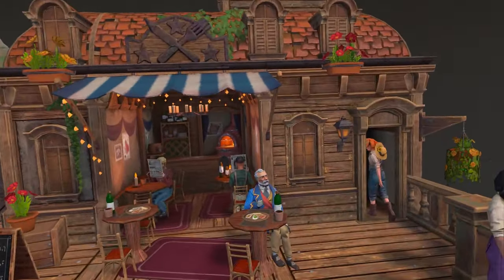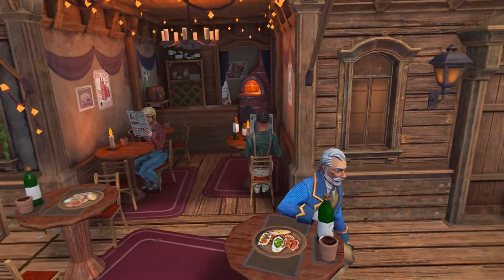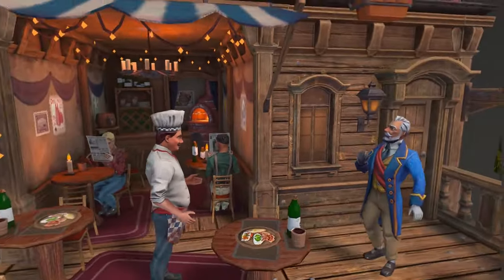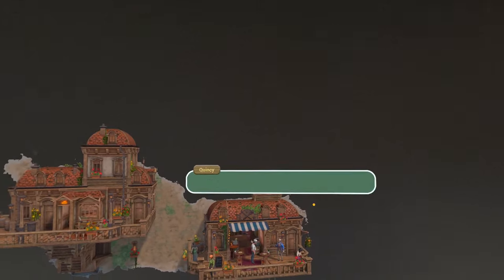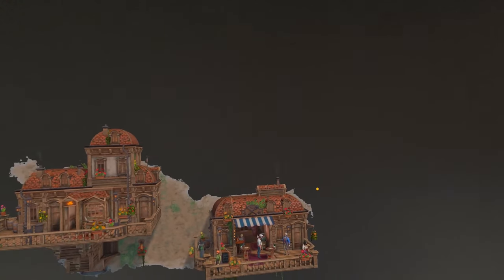How was the pesto, Mayor? They actually made pesto sandwiches? Where did everyone go? Did they not pay for dinner? How rude. Hey! I would rather get stuck underneath another hatch than have another bite of that meal. Oof. Sorry, Stefano, it's not your fault. But we need to find a new source of food, fast. Talk to Mary, our farmer, she'll have us covered.